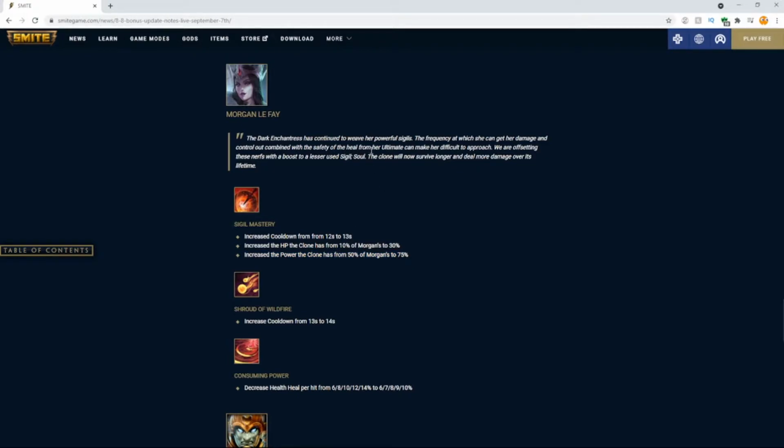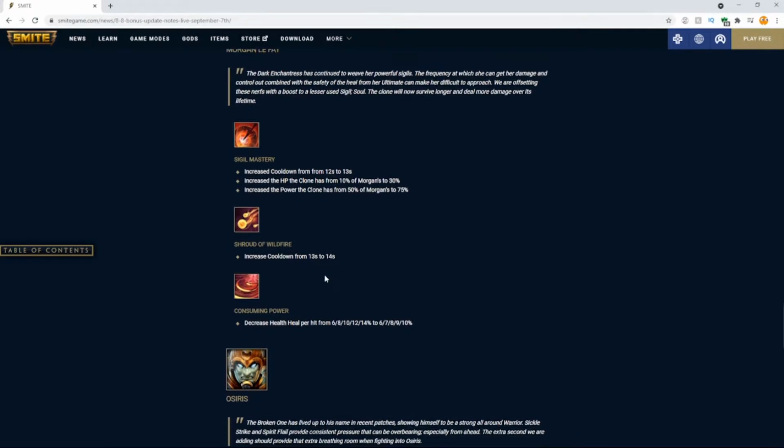Clone was not really getting any use. It was basically one hit and it dies, essentially. So now it's going to stick around a little bit longer and be able to do slightly more damage. It was that part of its passive. Did not feel particularly strong.